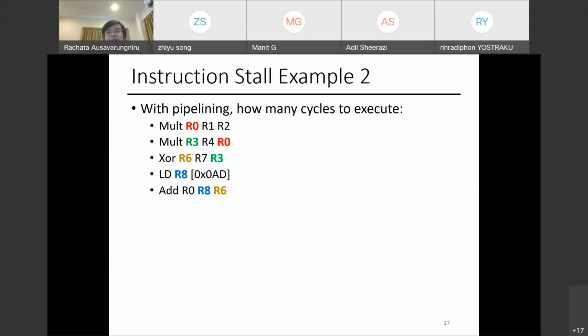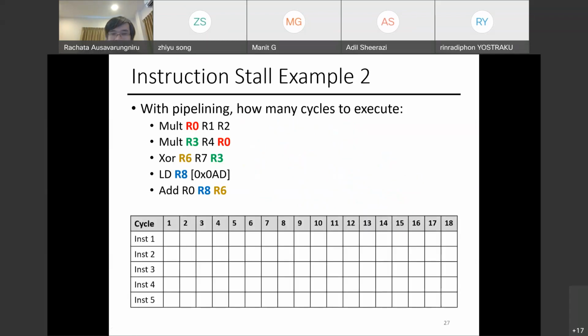So let me draw this table, right? Fetch for the first instruction, decode, and let's assume multiply now takes one cycle. Let's not do the multiple cycle anymore. Fetch, decode, execute, memory, and write back. When will R0 get the updated results?